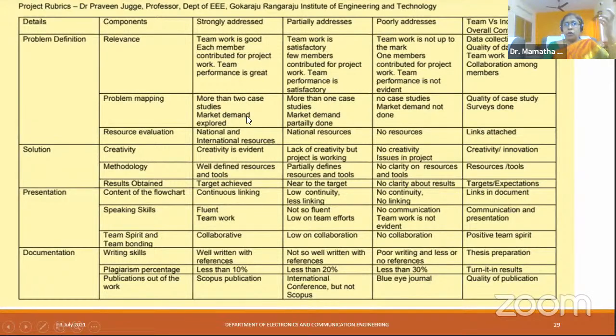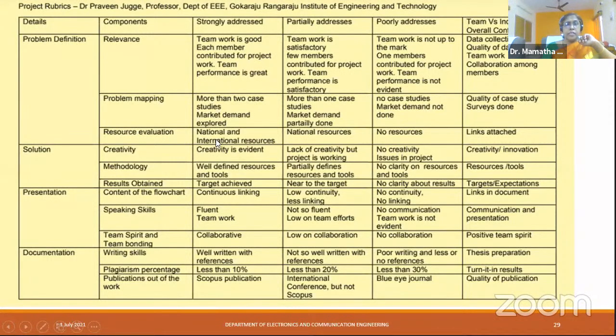If they have looked into more references, then you can give them the highest grade in that category. And then if they have looked into few papers, I mean more than one case, and then they have not looked into what is the market demand in that particular area and all that, you give the second grade. If no case studies have been looked into, no market demand is there in that particular product, then you should tell the students they'll be getting less marks.